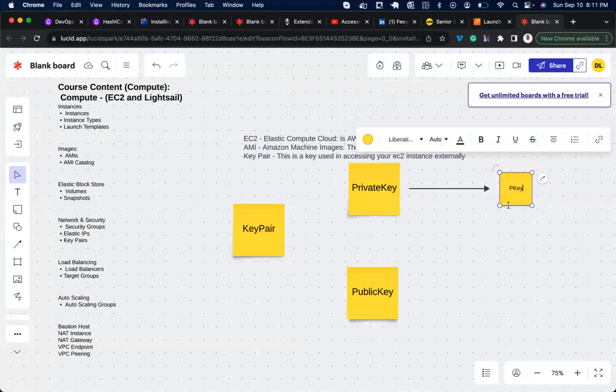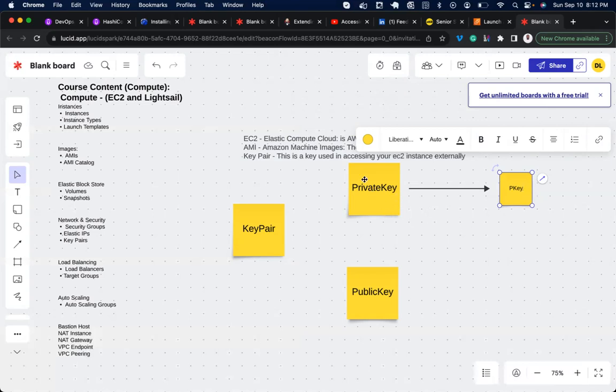This private key, you must not share it. As the name implies, it is private. It is only for you. It is not for another person. It's not for your colleague. It is only for you to access your resource. Guys, listen. The private key is for you. You have access to the private key. No one else should have access. No one must have access except you. You use the private key to access your EC2 instance.